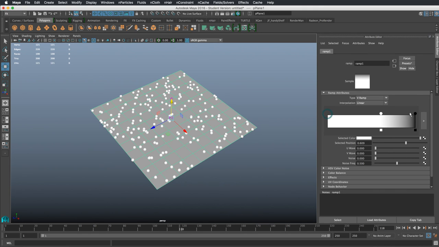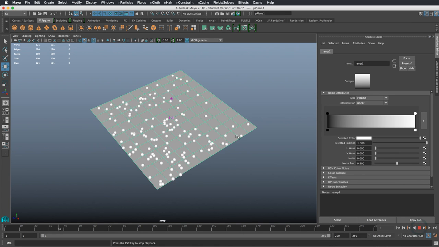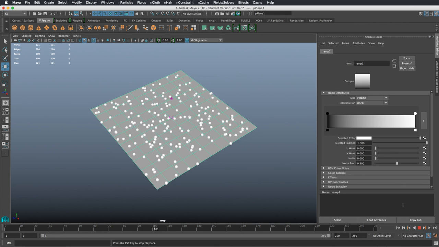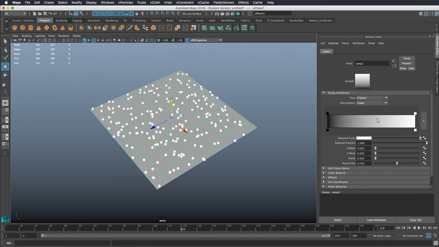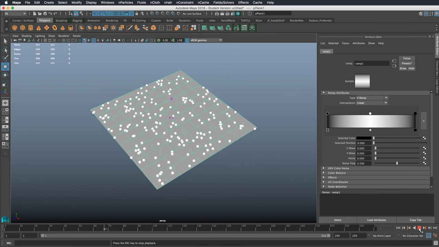And you'll notice if I switch this around, now my output values are 0 to 1. I'm sorry, before it was 1 to 0, now it's 0 to 1. Now we're going to go the other way. Now this is really cool because it gives us a really nice visual idea of what's happening. So we could actually maybe put this in the middle and put this on the end. And we can say now as age goes from 0 to 1, we're going to go from 0 to 1 to 0. And we're going to get this ping-ponging action back and forth.